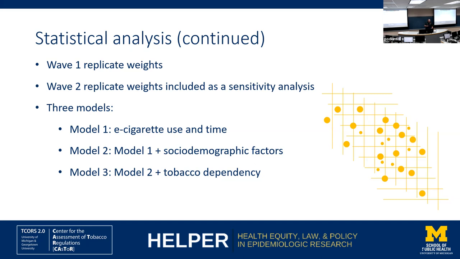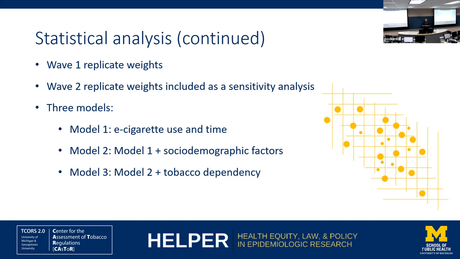The other reason not to restrict to the all-waves cohort weight is that for a lot of our outcomes, like ENDS use, there aren't a lot of ENDS users. And for some outcomes, like COPD, there aren't a lot of people who have these health outcomes over time. When we start cutting away people without complete data, we're further limiting our power and the people in our risk set. So it maximizes people when we use the maximal information.